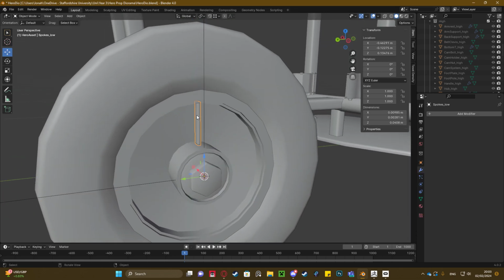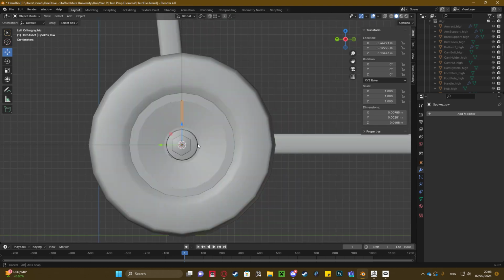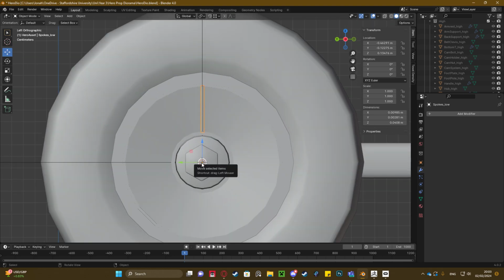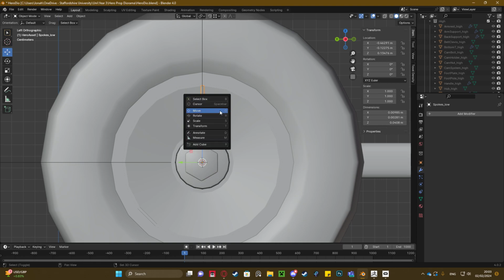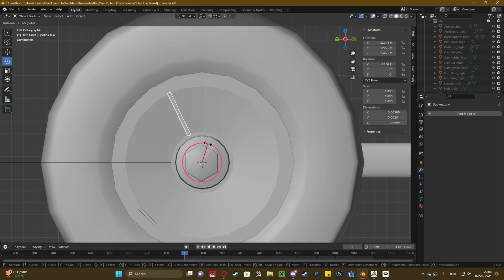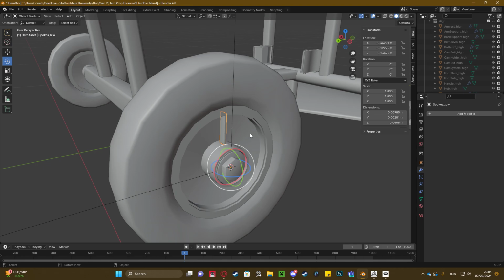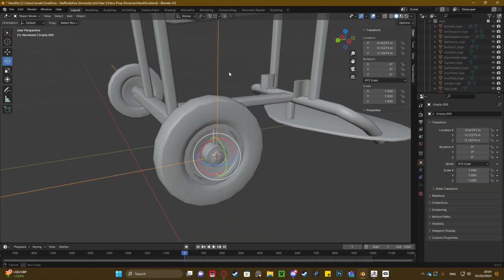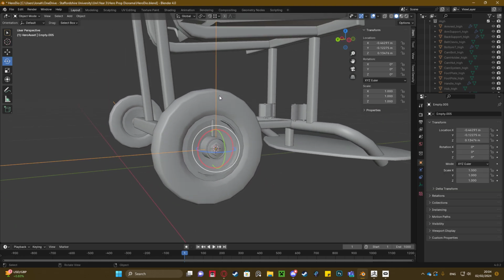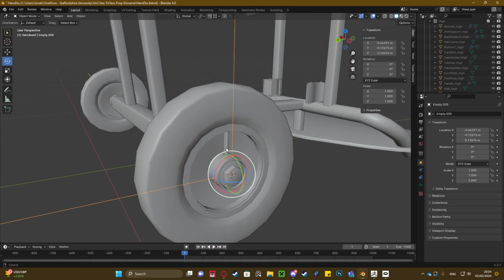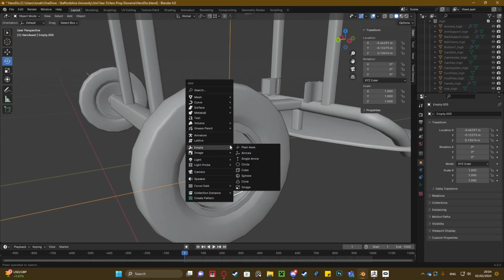If we start with the spoke's origin or pivot, depending on what software you're used to, let's use pivot. The pivot needs to be in the center of the object that you want to go around. So I've set that up. If I go to rotate, the bottom of this spoke is sticking to it, which is exactly what we want.